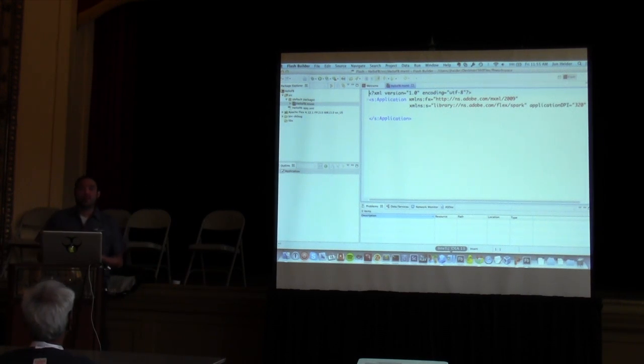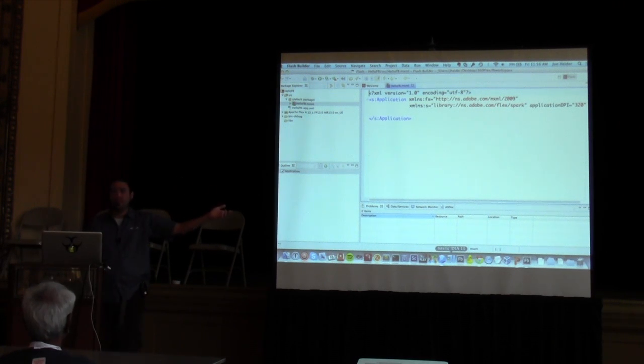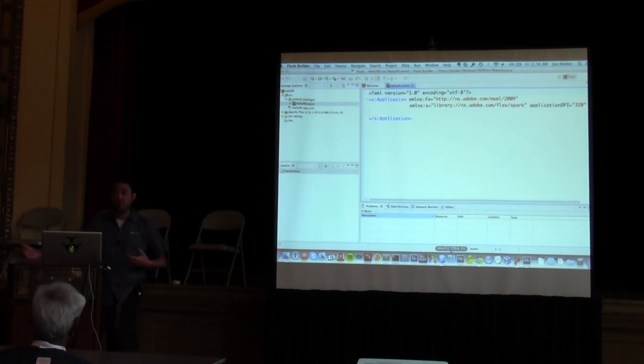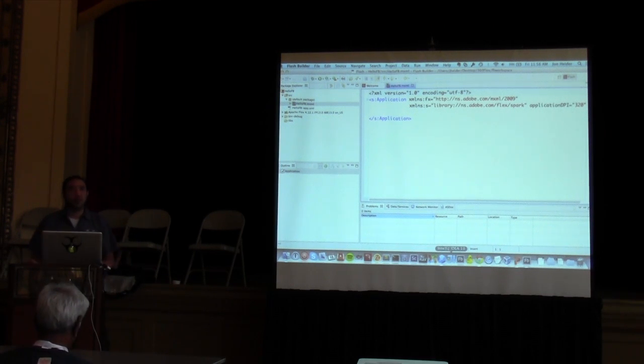what I was going to say is, I forgot to put it in the slides. All three of these IDEs support a 64-bit version. As of Flash Builder 4.7, it became 64-bit. So if that's a consideration, that's good. The other thing is they all run on Windows or Mac. So you don't need to worry about, oh, well, I'm on Windows, I can't use that. No, they work on both.